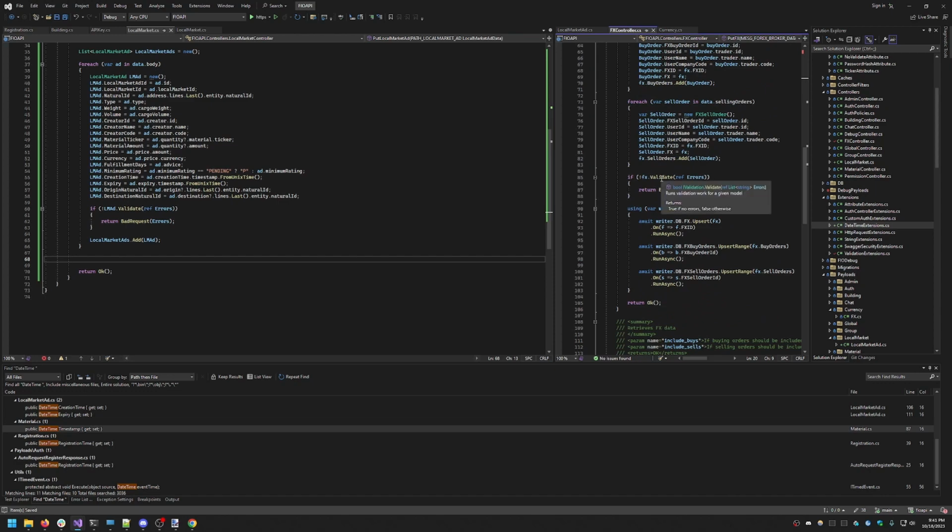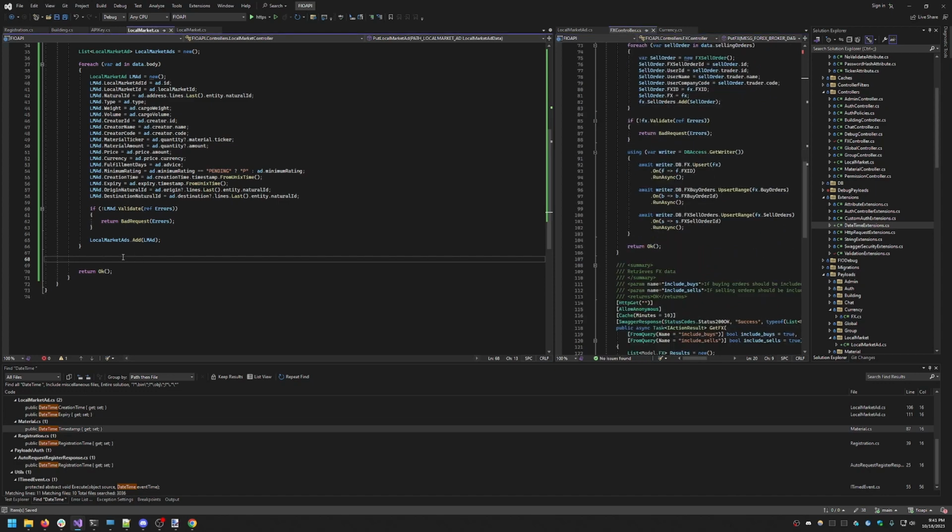Okay, so now we're going to actually write it to the database. So using var writer = db access GetWriter, and this is where we're going to do the upsert. We're just going to do a giant UpsertRange. However, there is a problem with this. We need to delete everything that is... We need to delete and then add, effectively.